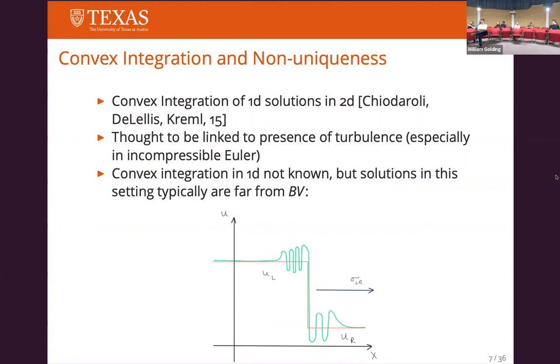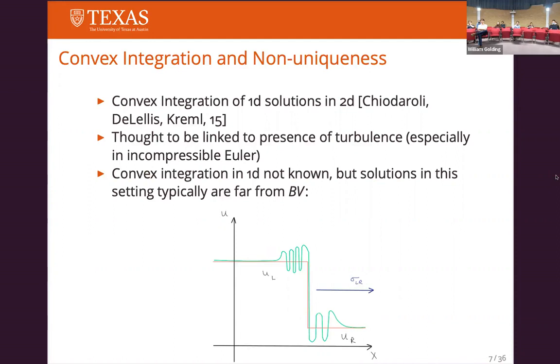Here, in the study of compressible fluid mechanics, people know how to do it in the sense that if I take a 1D shock and stick it in 2D, consider it as a planar shock, then you can do similar things and convex integrate and come up with non-uniqueness. It's not known how to do it in 1D though. And this comes from the entropy conditions or weird 1D things like this.